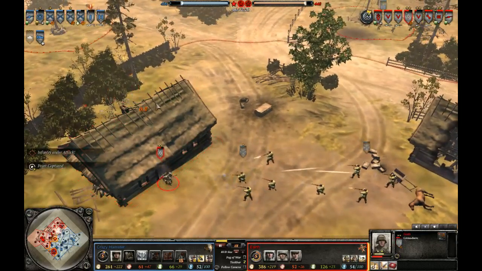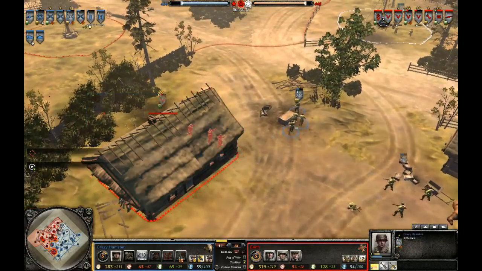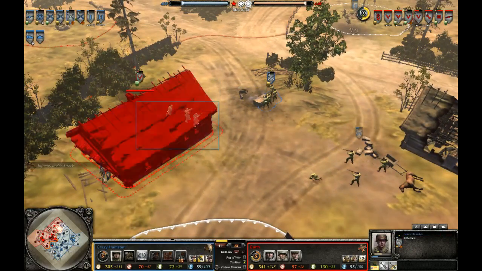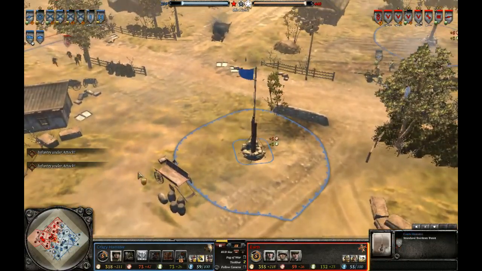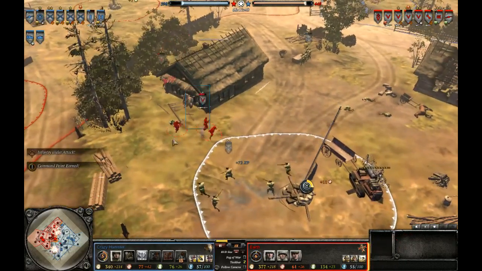Nice grenade. It was actually aimed at the back door of the house, anticipating a dodge, which happened, but at the same time, he was able to get back into the house just in time. So that's definitely some very good micro from both players. Panzer Grenadiers are going to go in the middle to try and capture the cutoff point, but at the same time, we have the Stuart on the field, so that can do some nice counter-harassment.